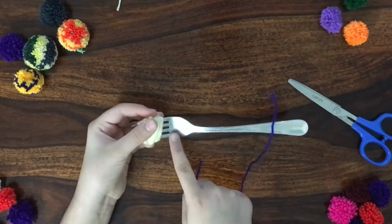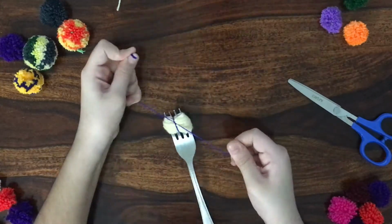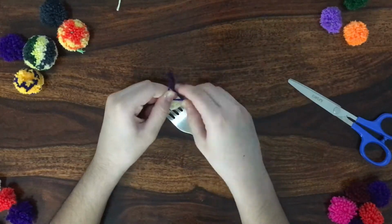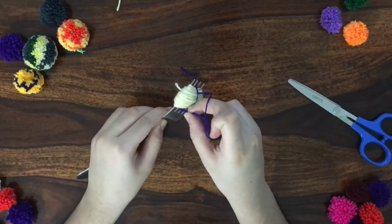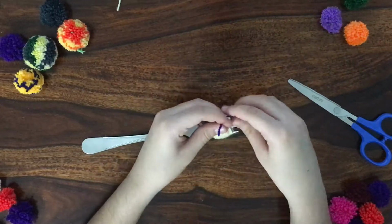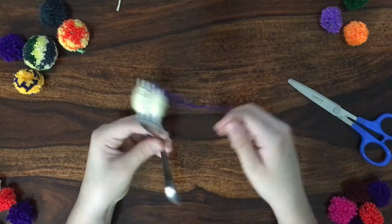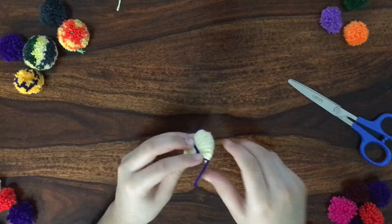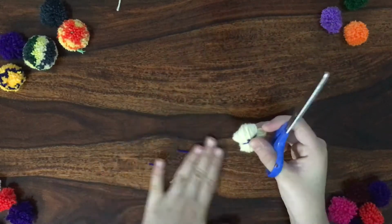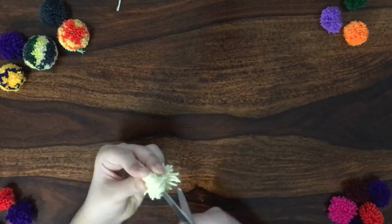Then take a string of wool and put it in the gap, pull it out and tie it tight. Cut the loops and trim the excess.